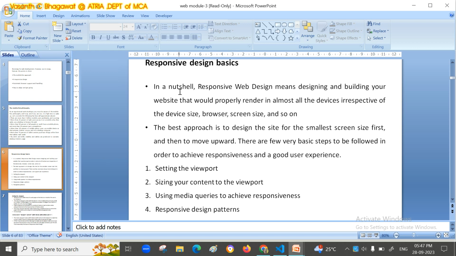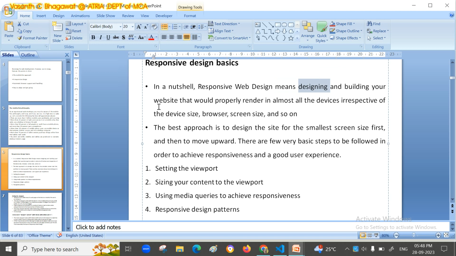When we are talking about responsive design basics, what do we actually mean by a responsive design or responsive website? In practice, whenever we are designing a website, it will be responsive in nature. When we use the term responsive, it means you design and build your web application so that it properly renders all the tags and layouts on your web page on almost all devices, irrespective of device size, browser, screen resolution, and so on.